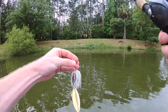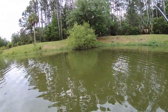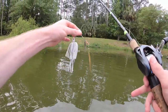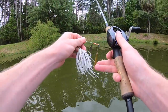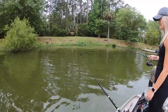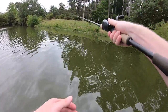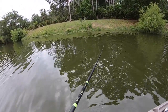We're starting out with a white spinnerbait today — this is a really good bait to throw in prefrontal conditions when there's a lot of wind blowing in. You can see the ripples behind me; this little pocket is a bit more protected. I've got a little trailer hook on there for maximum hookups. Suzanne is throwing a big Whopper Plopper, which is her favorite bait — she's had the most luck on it, so hopefully she gets one today.